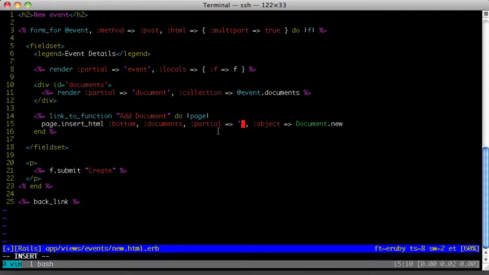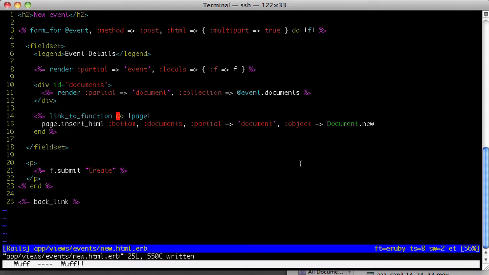Extremely useful. Now let's say that instead of changing what's inside these quotes, I want to remove the string altogether. The fastest command for that is da double quote. That stands for delete around double quotes. And that will take away everything inside the quotes and the quotes themselves. This also works with different text motions like words. Let's say I wanted to delete this entire word page, and I wanted to do it where my cursor was in the middle of the word. I could say daw, delete around word.